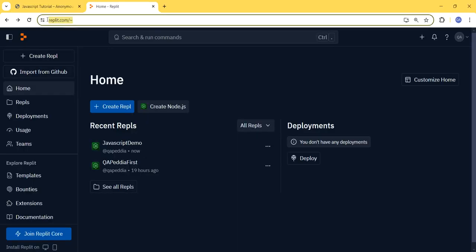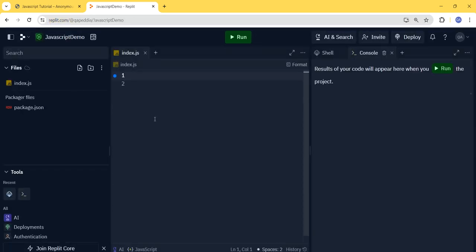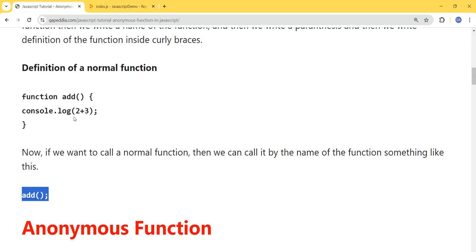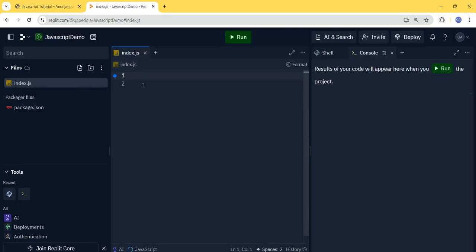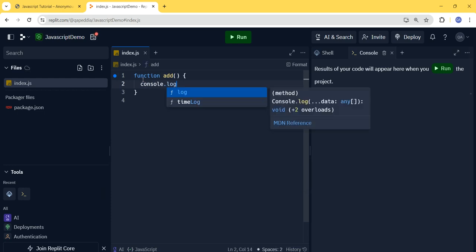So let's go to Replit and let's start our JavaScript demo tutorial, and let's write our function definition here. First of all, we'll write a keyword called function, and then we'll write some name, add, we'll write parenthesis, then we'll write curly braces, and inside those curly braces we will write our definition of the body.